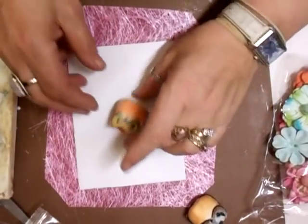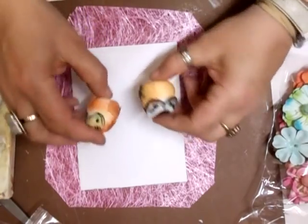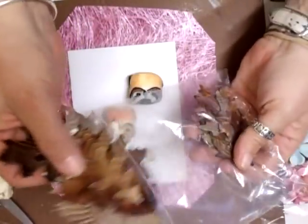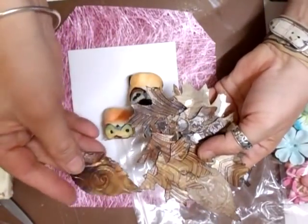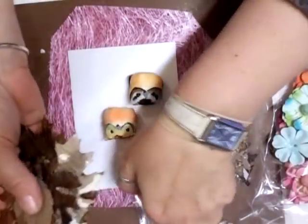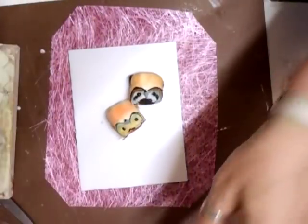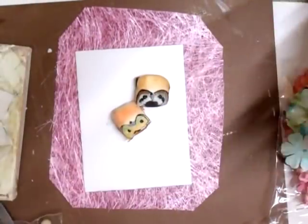So what I've got, a couple of little foam owls who have no bottoms because I cut them off, because they're going to lay like that. I've got some leaves that I've done. They're the Tim Holtz leaves, and I do remember I did a load, different colours, embossed them all. So I've got some of those to use, because it's the right colour for what I need. I've also got some red berries, and some of these beigey biscuit colour berries.